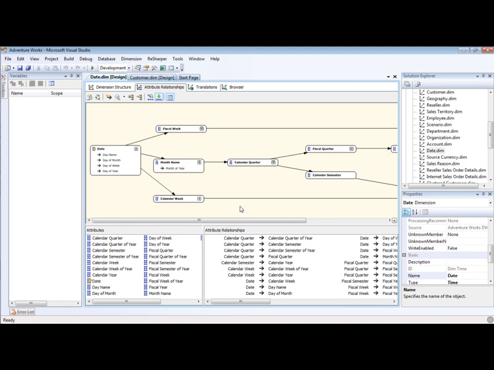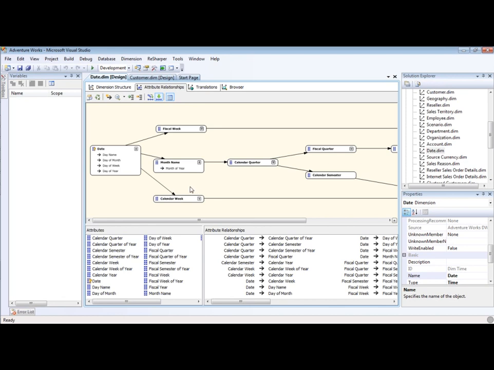They also have an impact on processing. The reason is that, as we just saw in our example, if I were to process the date dimension, when I get to the point of processing the date key, then I have to hold all the attributes that it has an immediate relationship to in memory.